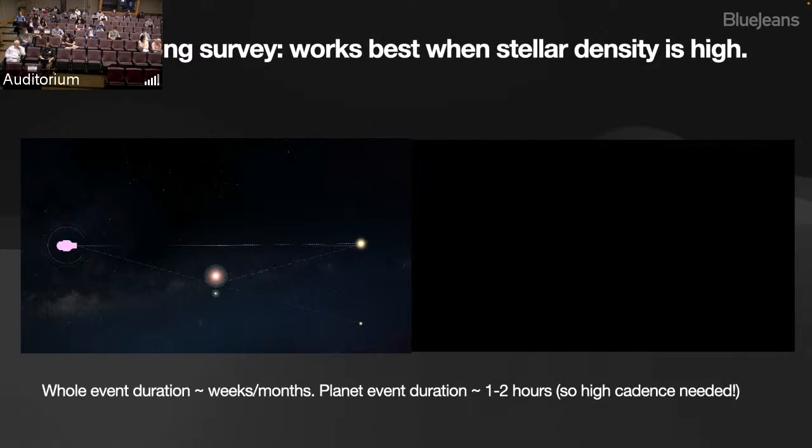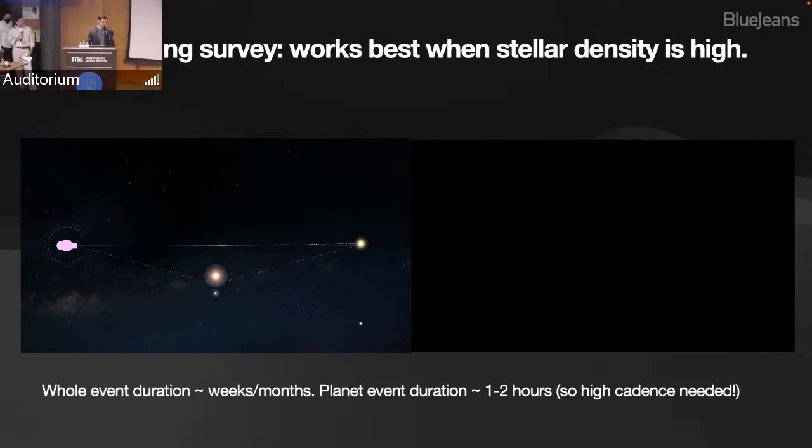Yeah, so for free-floating planets, I think we'll get some sort of mass ratio, but that will also depend on, again, the geometric transit probability. And so it's going to be really difficult to get masses for a lot of those objects. We can estimate it from the amplitude of the microlensing effect, but it is going to be really difficult to get masses.